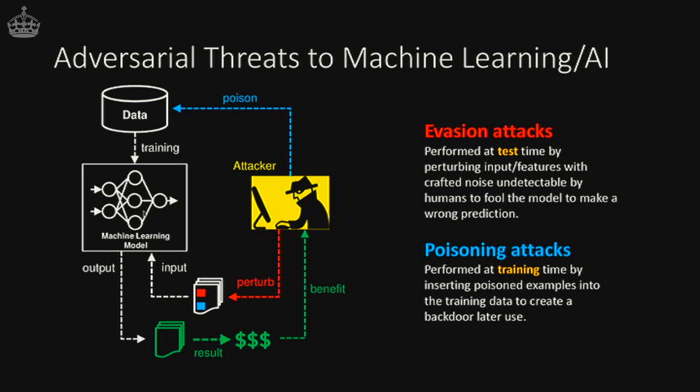Then, as a second attack route, there are also poisoning attacks, where before even the machine learning model is trained, the attacker tries to poison the training data by introducing a poison. Let's say, if the training data are images, then there could be a certain image pixel pattern that the machine learning model then associates very closely with a certain label, and that pattern, which is only known to the attacker, can be exploited later on by adding it to the input to change the behavior of the machine learning models through a backdoor kind of attack.